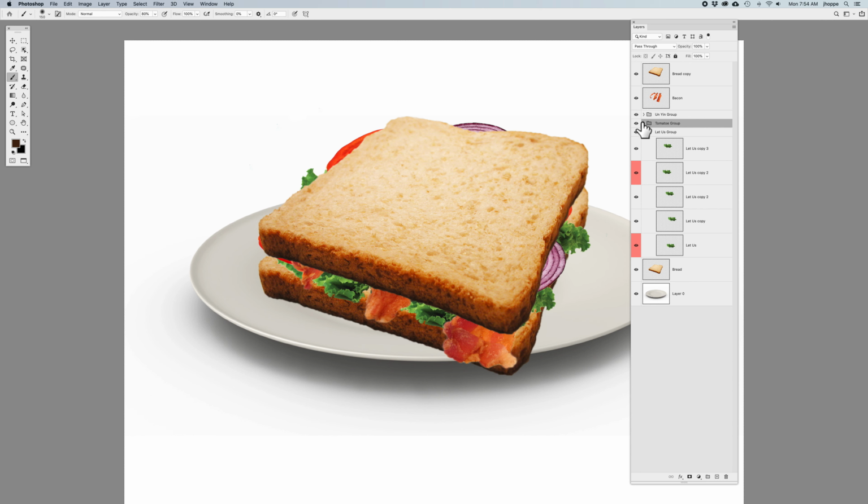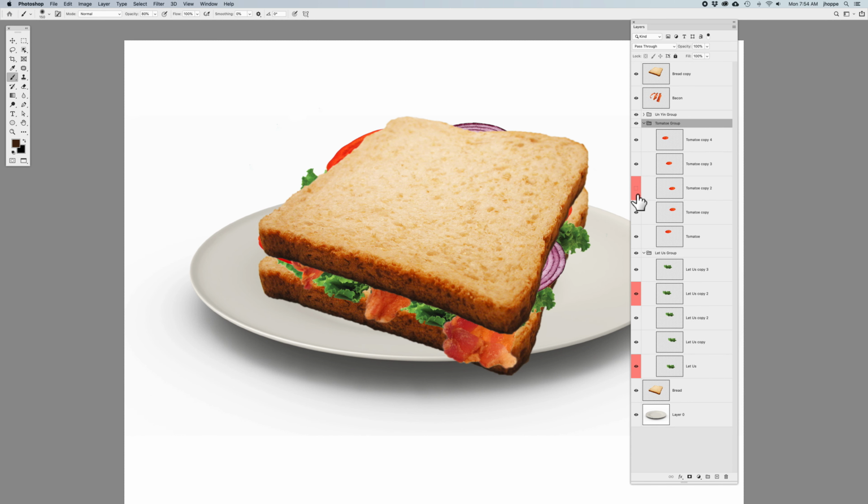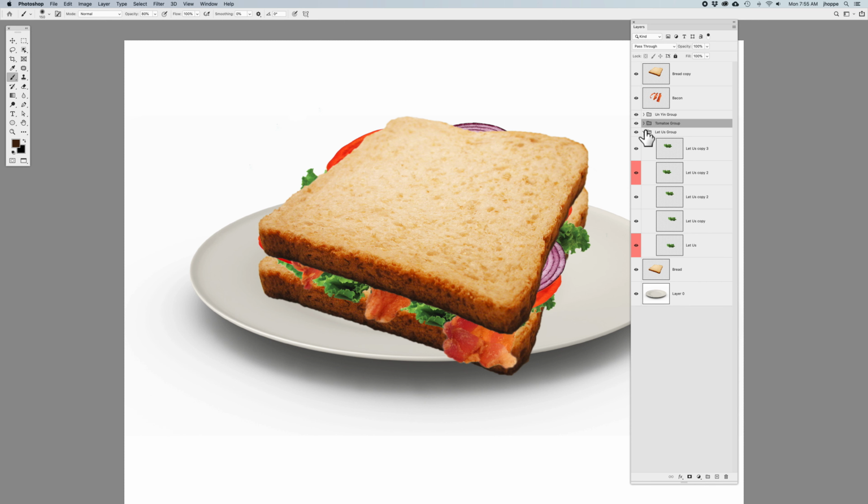So again, it's something that I definitely like to have in my repertoire to go ahead and use. It's all about the shortcuts, folks, knowing how to use these special tools with whatever it is that you're doing. So now we can control our layer opacity. We can control our layer visibility. We can lock our layers as well.